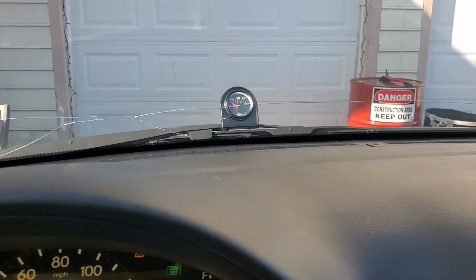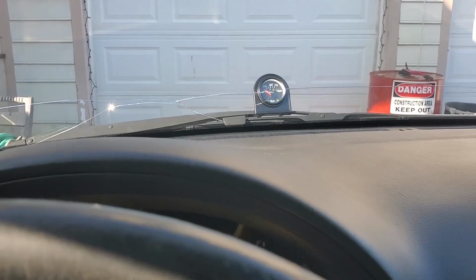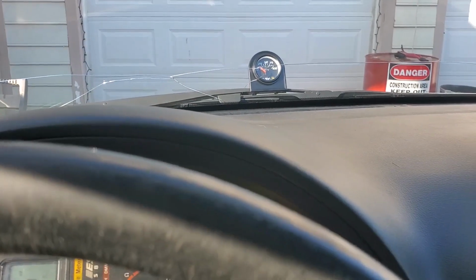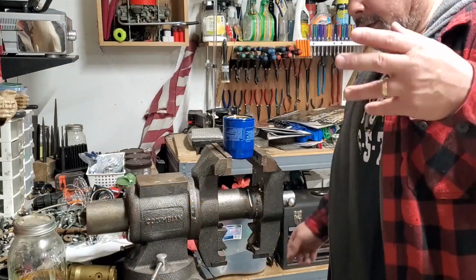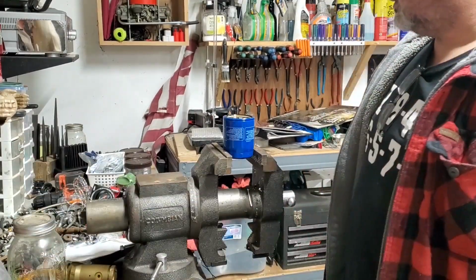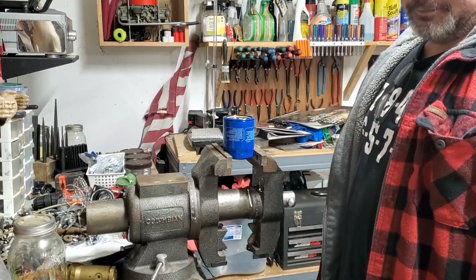So let's shut this puppy off and we're going to change the oil, and I'm going to hook up the oil pressure gauge down on the oil pressure sending unit, so I can keep an eye on that too. Get you back around here in a minute. I'm back. Back from church and all that. I'm going to cut this oil filter open.